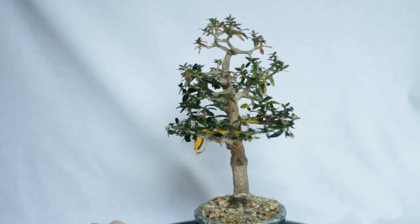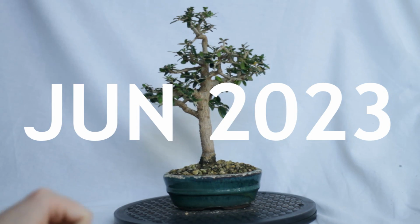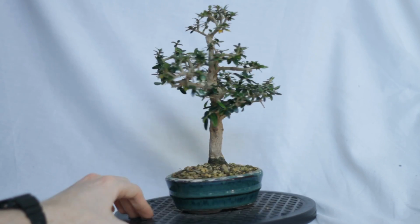Also, you can see some of the yellowing of the leaves. That's pretty normal, they're just old. I did remove a lot of roots, so it will just be having a minor freak out, but it's nothing to worry about. As you can see here in June, it's looking fine.